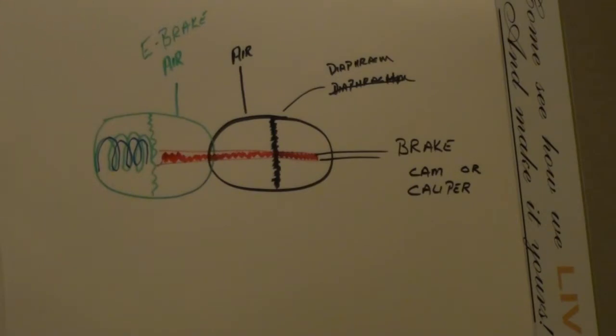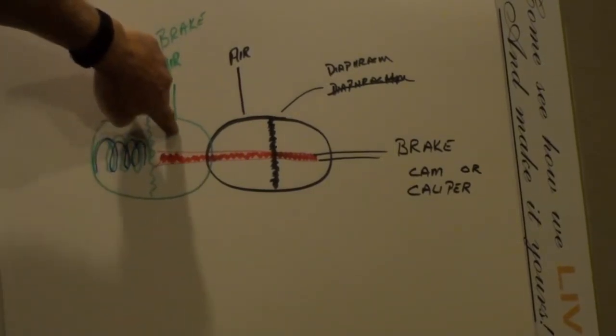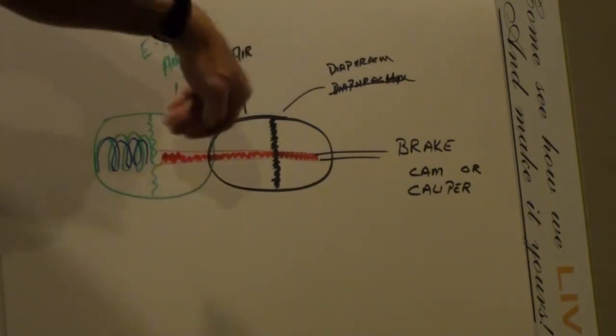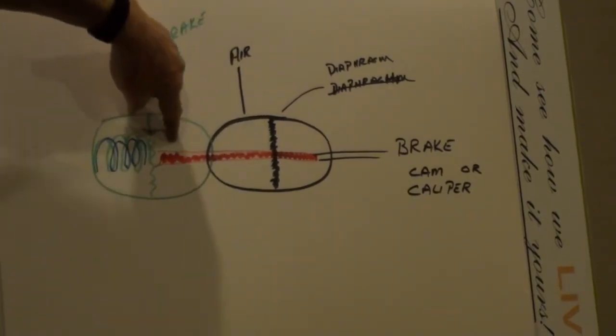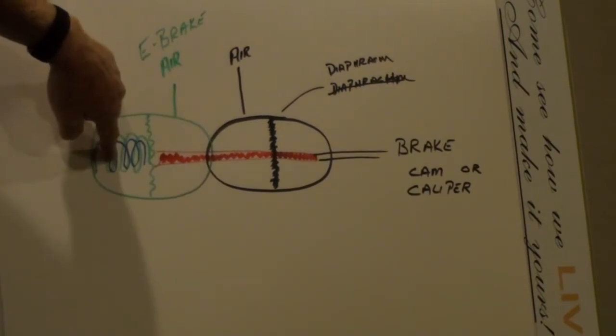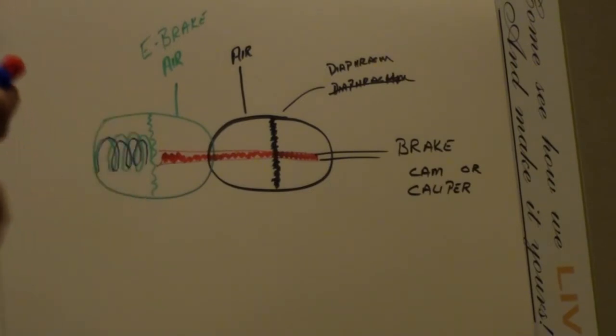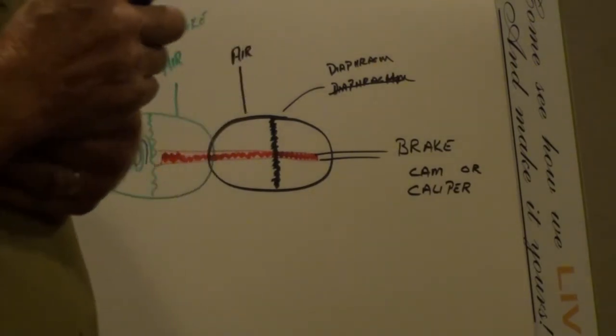When your e-brake, your yellow e-brake is pulled out, you are supplying air pressure to this green chamber. Excuse me. When it's pushed in, thank you George. When it's pushed in, you're supplying air to this chamber, which counteracts the spring force that puts the brake on. That yellow handle has some groovy design features in it, so that if the air pressure in the system drops below 60 psi, and that's a magic value, and it's the same value used in the pressure protection valve, so 60 psi is a magic number to air brake engineers.